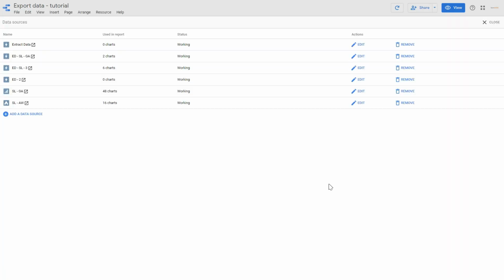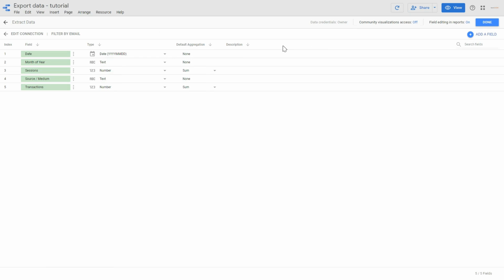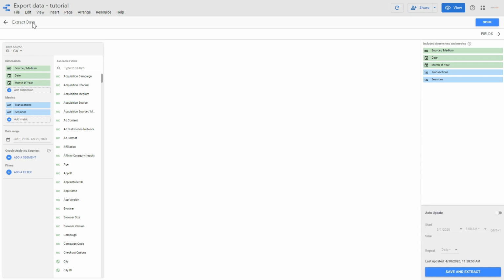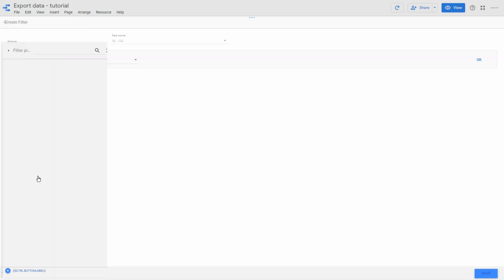Okay, so let's wait for it to load. This is the one. Now if you want to add filters, you can add them now. So let's go to edit, and now edit connection here, and you can add the filter. Now this is actually a little bit annoying. You can also change the name here, so extract data GA, whatever. And let's add a filter.